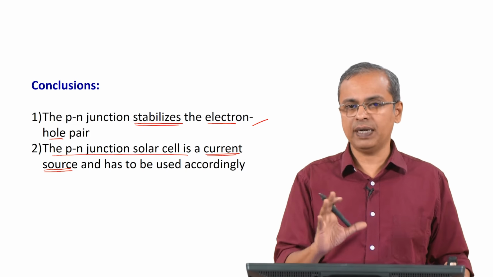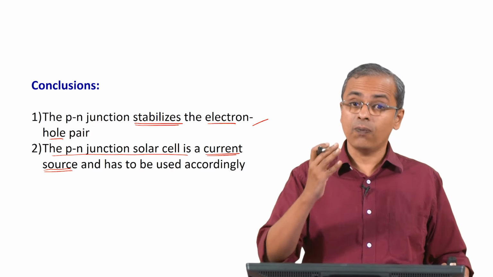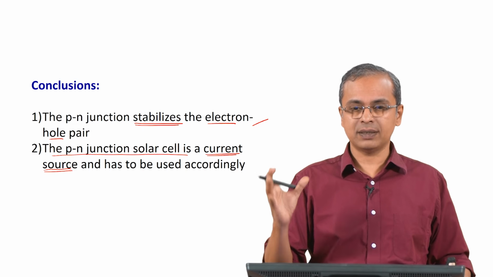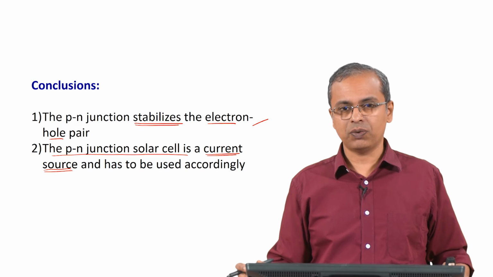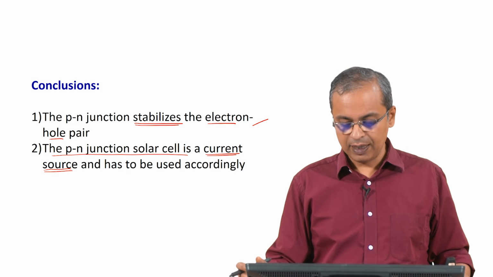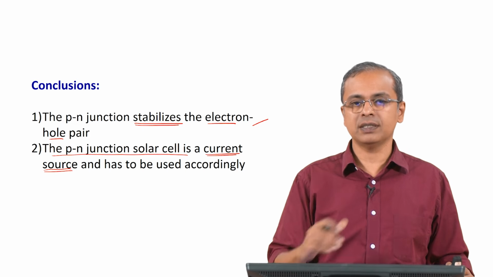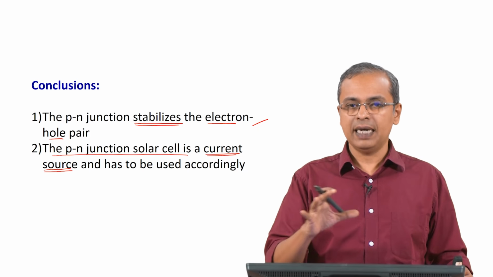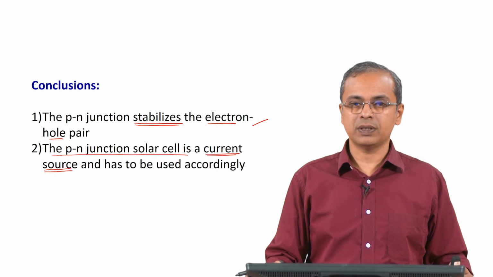It is a little bit tricky, so we have to understand some parameters associated with it, then we will understand how that matching is done, or even why that matching is required. How do you match some end use to a solar panel. It is a bit different from what you would do with respect to a battery, and that is why it is of interest. So, in summary, that is what it is. We wanted to see how it functions in the presence of radiation, and that is the detail that we looked at in considerable detail through this class.